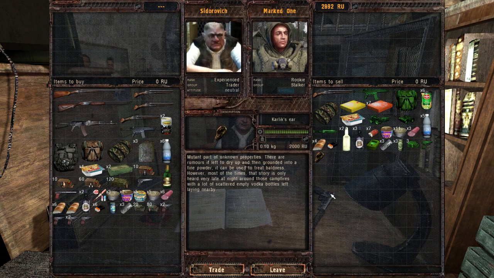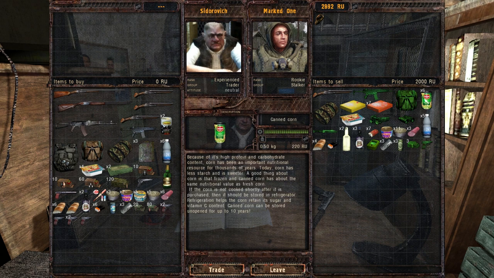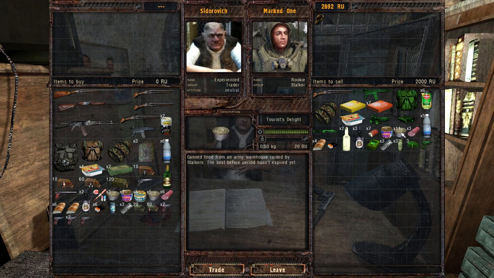Alright, time to sell crap and buy some stuff. So let's sell this ear. It's worth 2,000. Hopefully I don't need that for a quest or something. How much is this food worth? Significant amount. And you know, I don't need this much food. Like, I don't need anywhere near this much food. In fact, let's just sell everything.